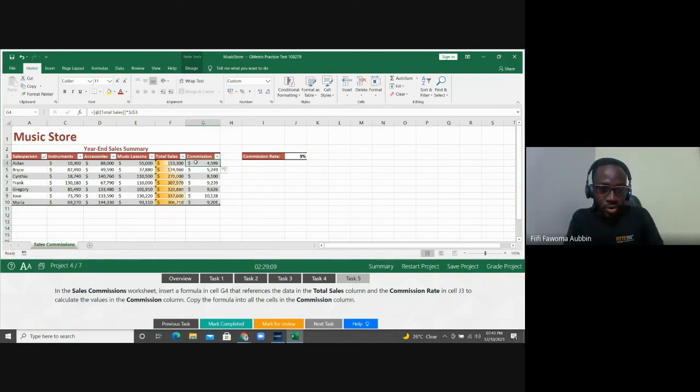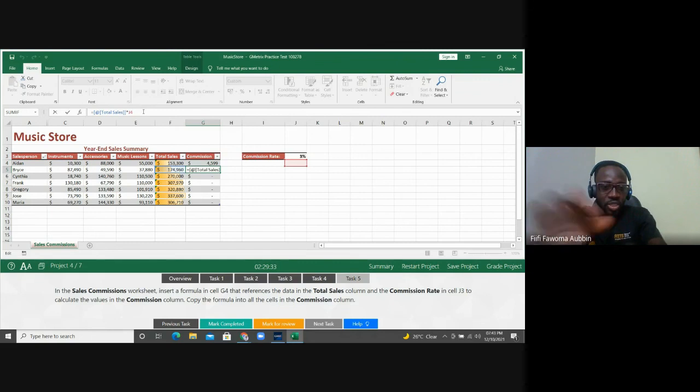Okay, good. So I will do away with the first formula. Can you see the J3 highlighted, that of the total sales for the first person, 153300? So when I come down to the next cell, the formula changes.